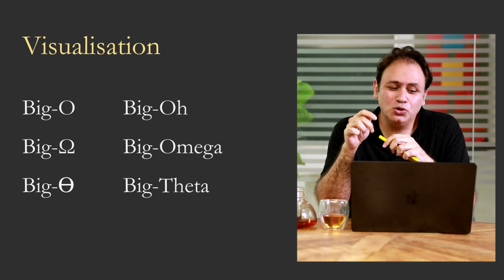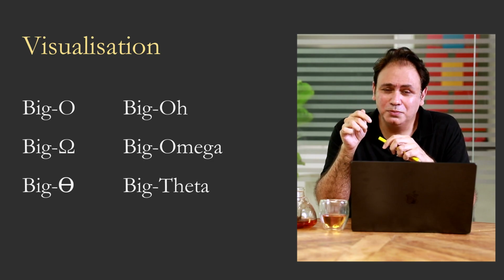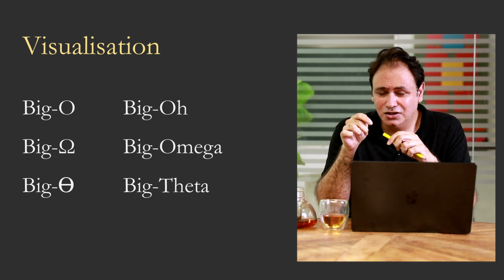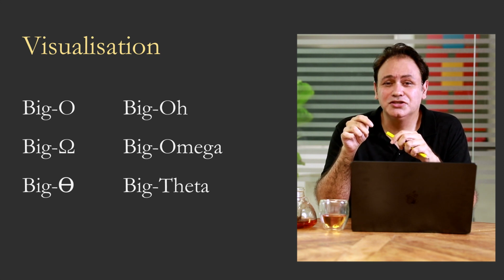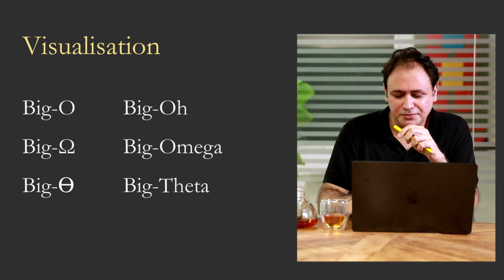One of the things that I'd really like to emphasize is visualization. Whenever you're trying to learn a particular topic, or if you're even working on a specific problem, to the extent that it is possible, try and make a small picture, a small visualization. And I think it really helps. And in that spirit, in this video, we will look at big O, big omega, and big theta through the lens of visualization.